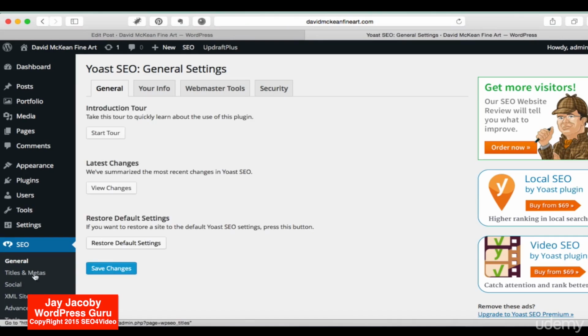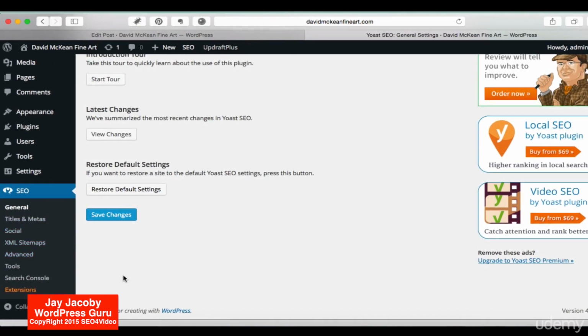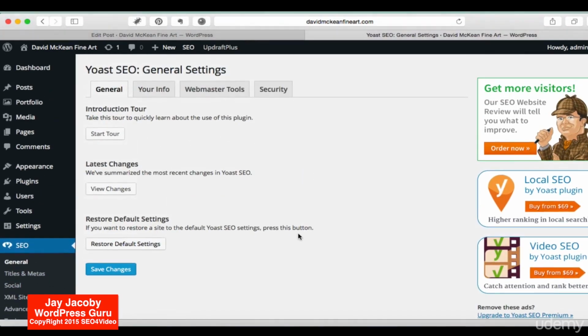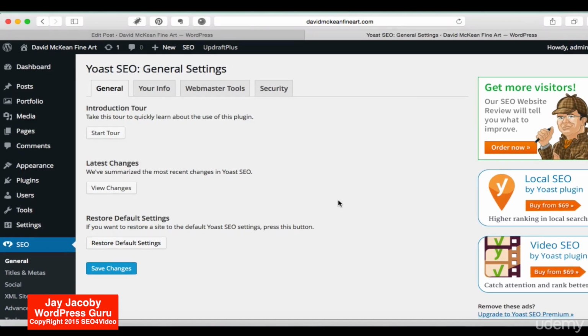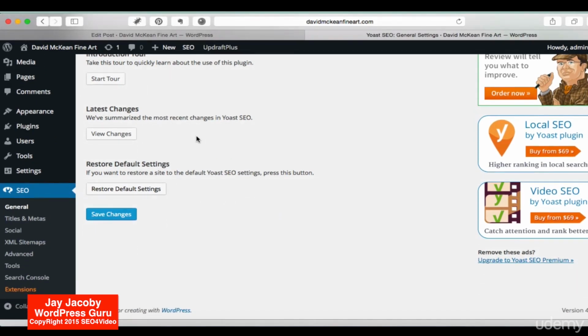and that way we can see all the other links that are underneath that. So the first thing I want to show you, because you'll need to spend some time with this on your own if you choose to use this, I'm going to show you the basics. You don't have to learn everything to use this plugin, but one of the things I suggest you do is take the tour. Once you click on this Start Tour, it's going to actually do some bubbles that are going to move around and show you the different features of this plugin. It's really great, so go ahead and do that when you have time. I'm not going to do that right now because I'd like you to do that on your own. These other titles you can click on and work through.